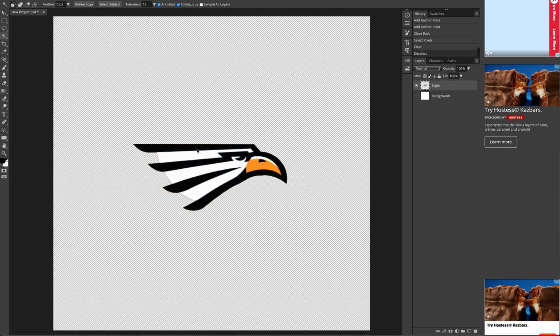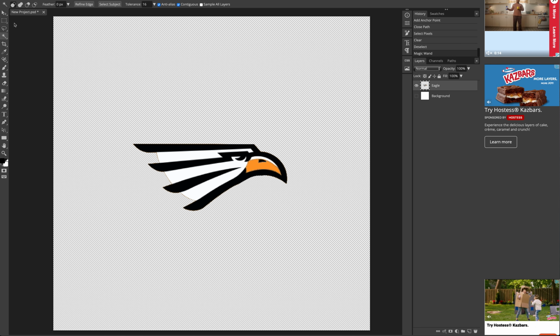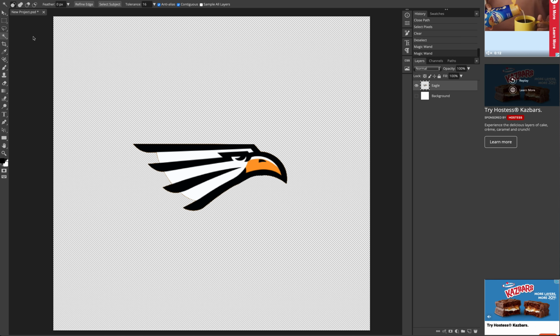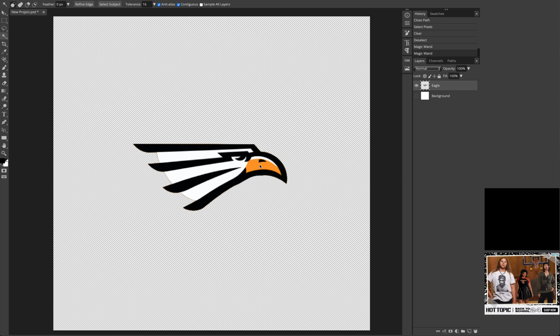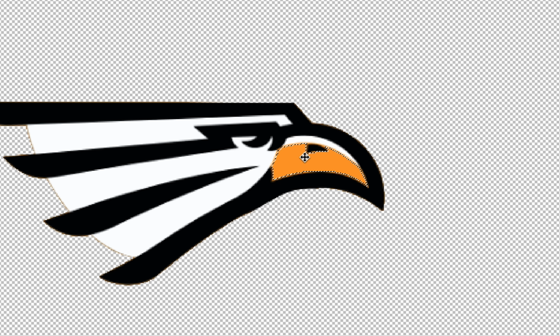Now, another thing we can do with this image is change up the colors. Let's just say, hypothetically, you wanted the beak to be a different color. If we use this magic wand tool up here, the same magic wand tool as before, and let's say we want to just change the color. I don't know why you would, but if you did, you can. So you select all the yellow in there, right?